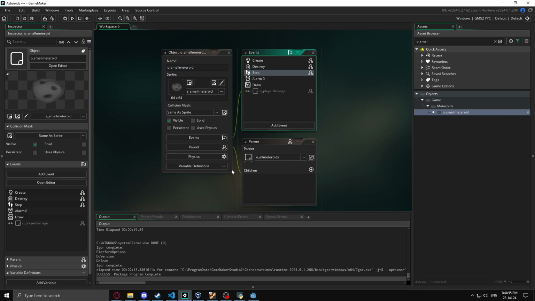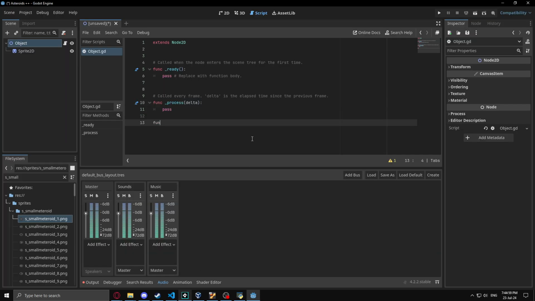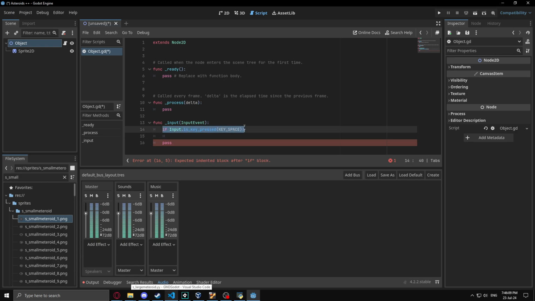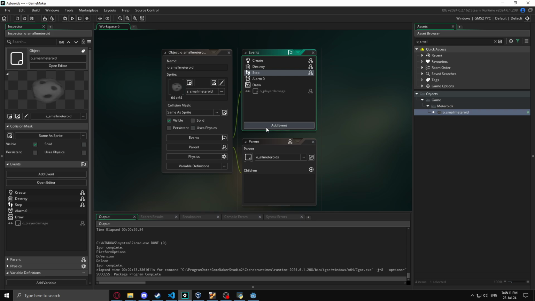So if I add something like pressing the spacebar, it would make an input function. So it would probably do something like this: if input key is pressed, I can do key space. And this if statement would be something like if I created an event on key pressed on space, for example.